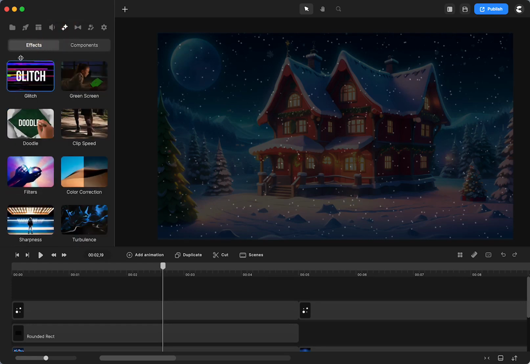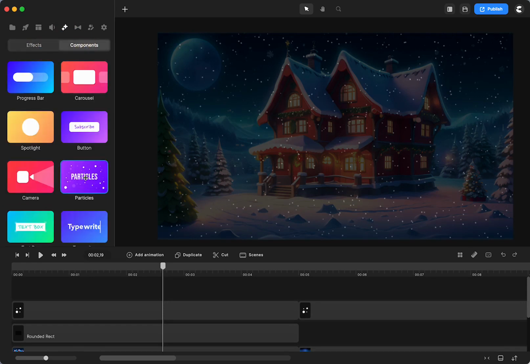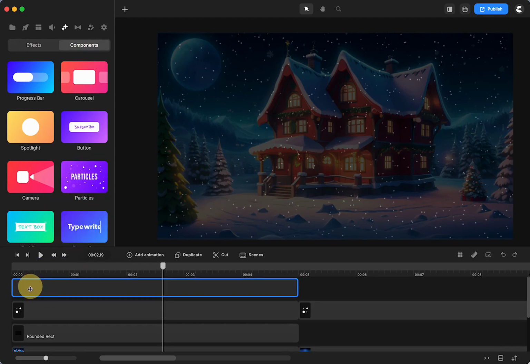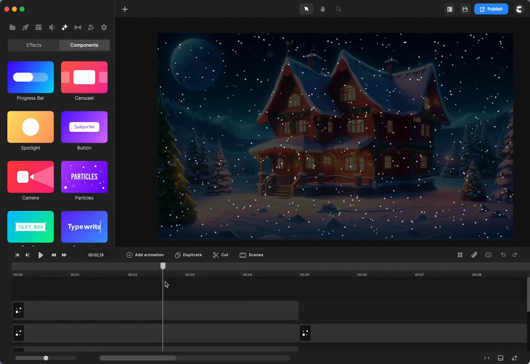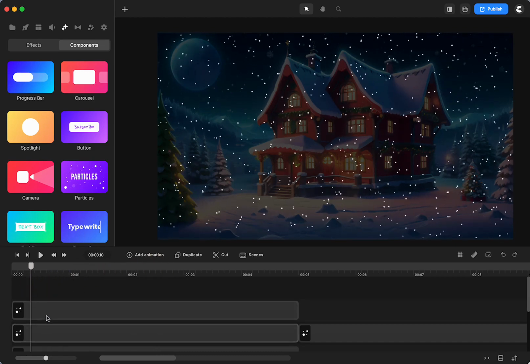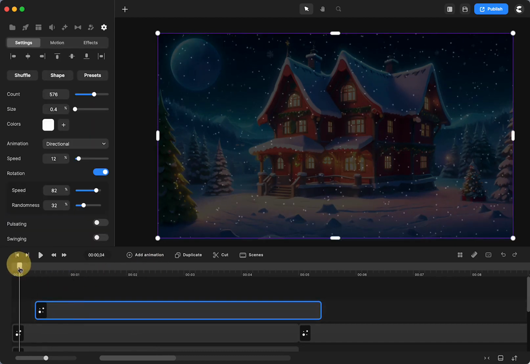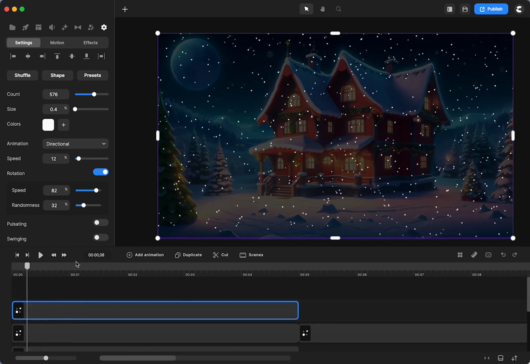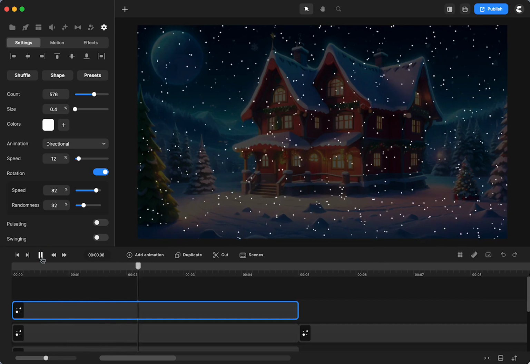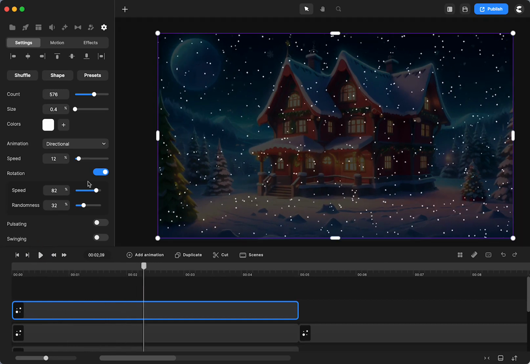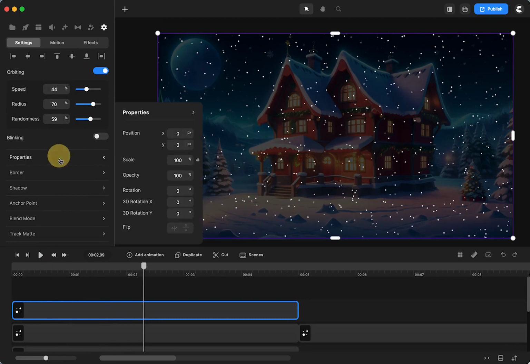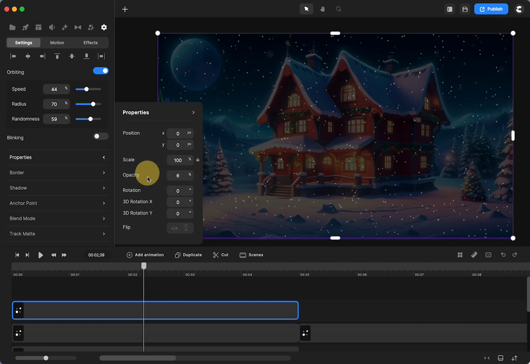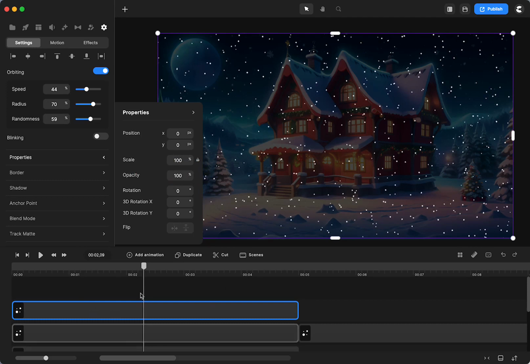and you might be in Effects when you first get there, but just go into Components, and here are particles. You're going to click and drag to your timeline, and you can see right on top of what I had here is the one I just added. The one that I put on, I went down here to Properties, and I just lowered the opacity so it wasn't as bright. You can do whatever it is that you want to do with that.